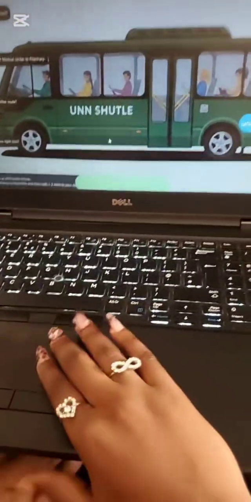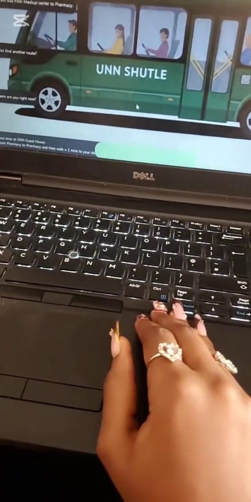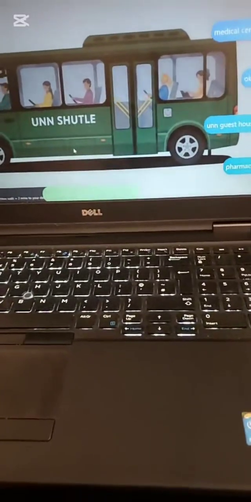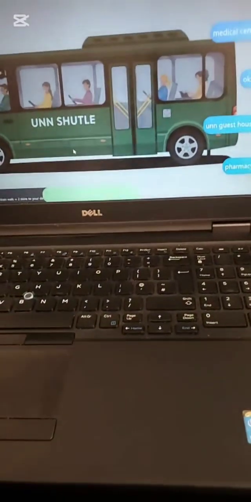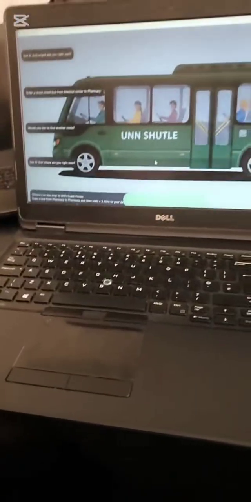Yes, is it disturbing you? It should enter a bus from pharmacy to pharmacy. Okay, am I the one? I think the locations we used are close to each other, the same place. We used the UNN guest house and pharmacy. Okay, I thought you used medical center. No. We should have used medical center. Try it. Try medical center.